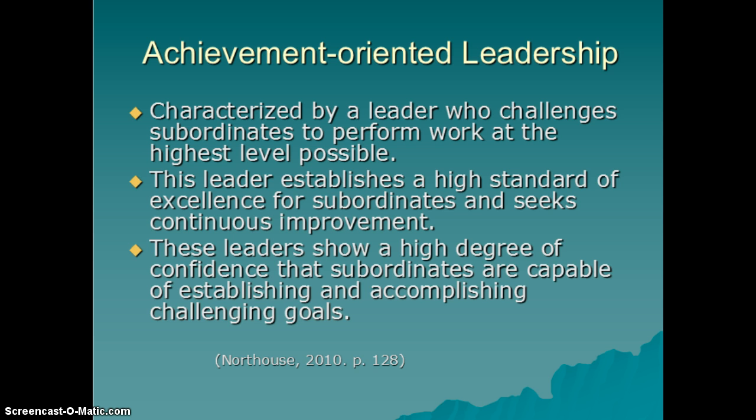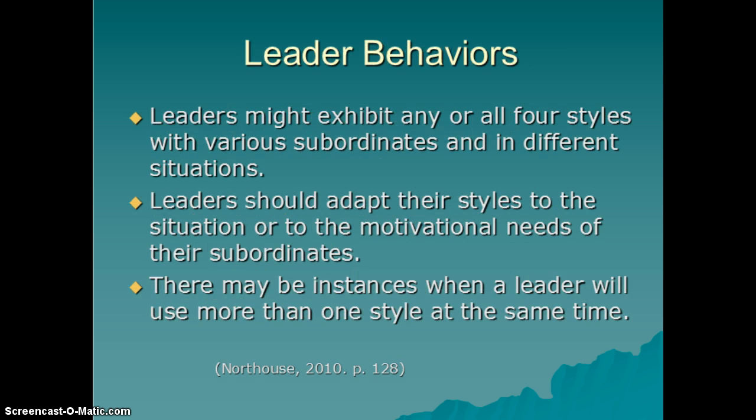Achievement-oriented leadership. Characterized by a leader who challenges subordinates to perform work at the highest level possible. This leader establishes a high standard of excellence for subordinates and seeks continuous improvement. These leaders show a high degree of confidence that subordinates are capable of establishing and accomplishing the goals they've set forth. Leader behaviors.